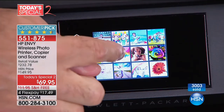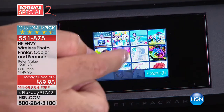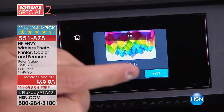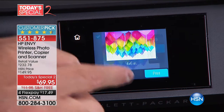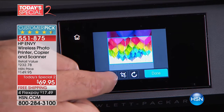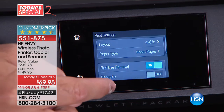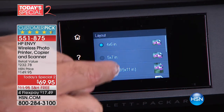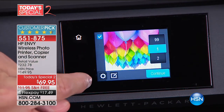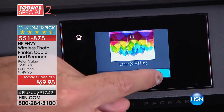Full color screen — it's like having a little tablet on the front of your computer. I'm going to go ahead and pick one of these photos and print it out so you can see just how good it looks. I want to print this out full size. There are two paper trays in there, which means you get to have eight-and-a-half-by-eleven and four-by-six paper loaded at the same time. I'm going to print that out in full color just because I want you guys to see how fast it is and how beautiful the color of the prints are.